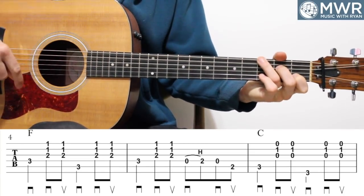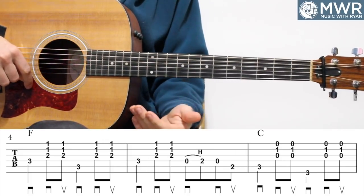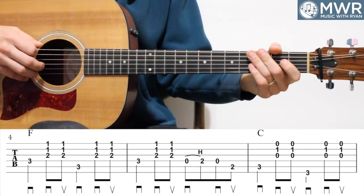So yeah, there are the first six measures. Let me do those six measures one more time so we can do it together, and then we will move forward. So from the very beginning, one, two, three.